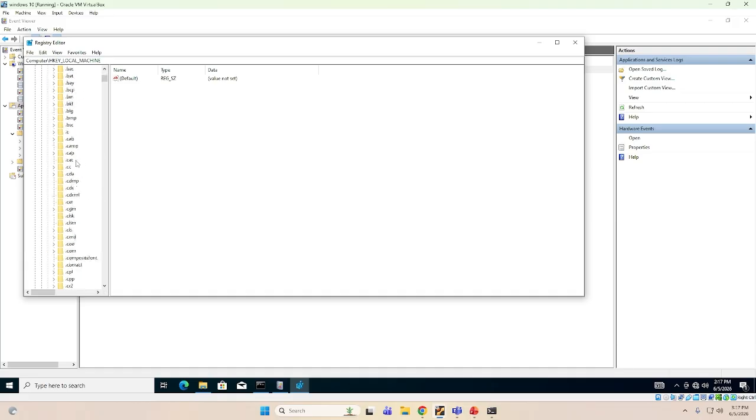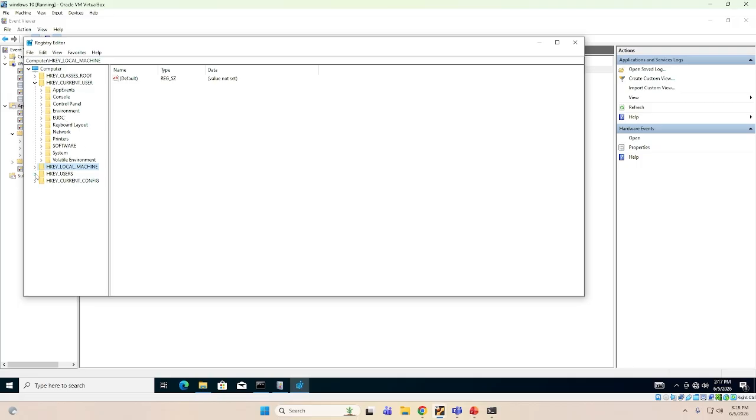Classes is going to be quite a bit of stuff. It is a little bit overwhelming when you first see this, but it's pretty easy when you start digging through that. So Microsoft settings. And if we look at HKEY_CURRENT_USER, this is the current logged in user.